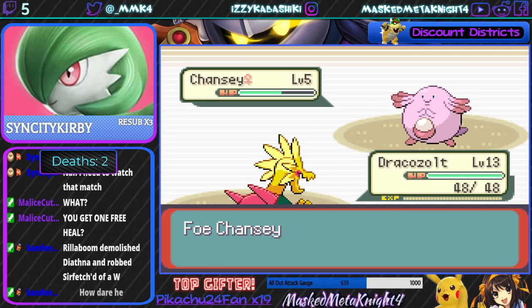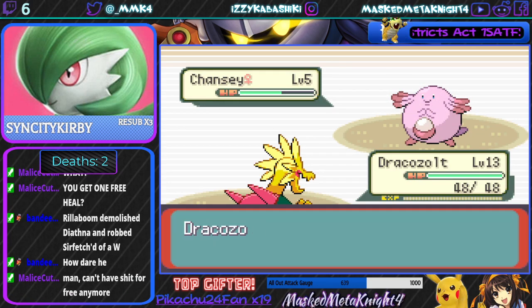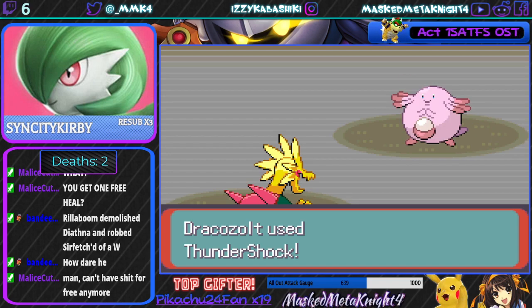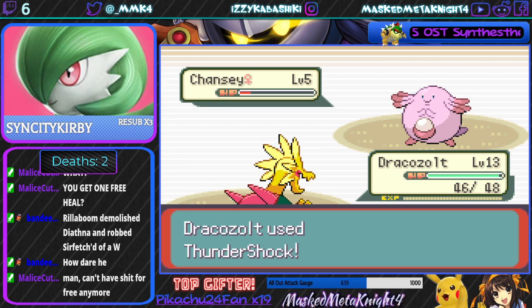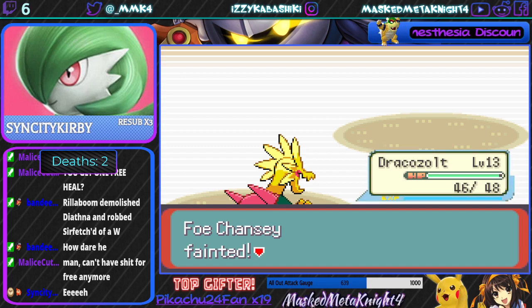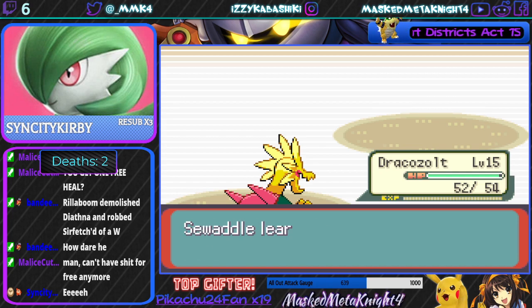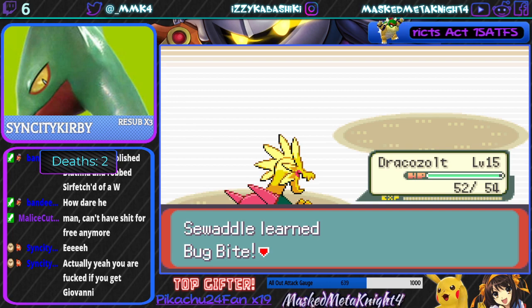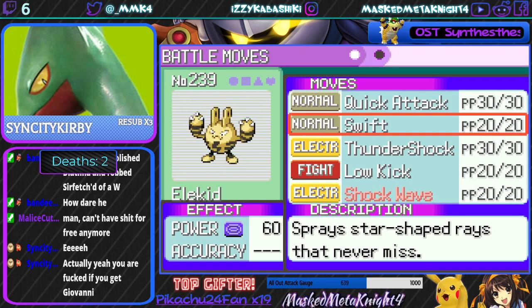Guys, if we get Giovanni, we're effed. We're effed, bro. We're praying for Misty. We are praying for Misty. Aerial Ace. Echoed Voice. Bug Bite. I mean, Swaddle could probably help clear Giovanni's, just... I don't mind dying because I accidentally did singles.